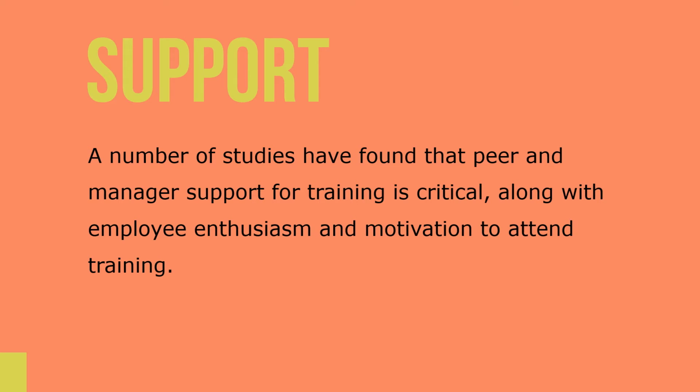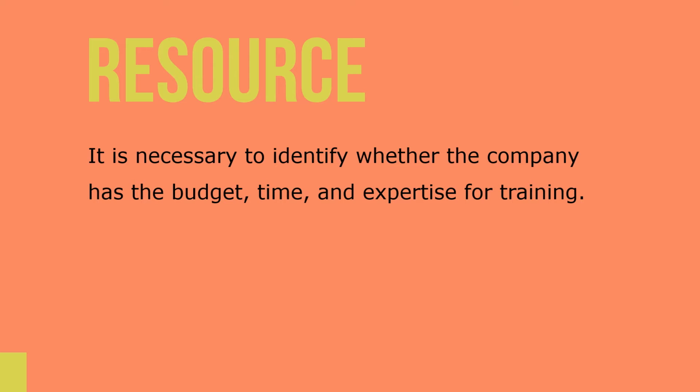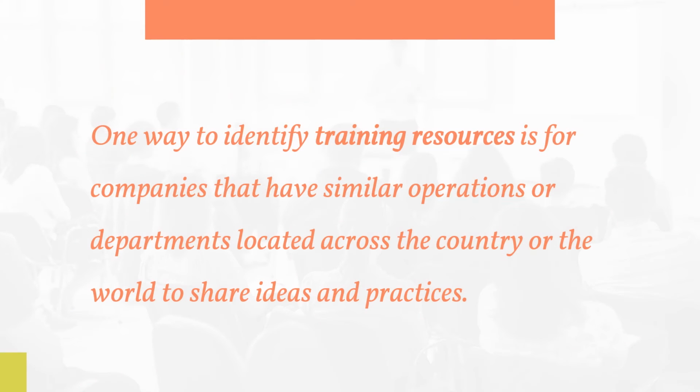If peers and managers' attitudes and behaviors are not supportive, employees are not likely to apply training content on the job. It is necessary to identify whether the company has the budget, time, and expertise for training. One of the questions that the company must answer is whether it has the resources like time, money, and expertise to build or develop training programs itself, or whether it should try to buy them from a vendor or consulting firm. This is known as the buy versus build decision. One way is to identify training resources for companies that have similar operations or departments located across the country or the world to share ideas and practices.